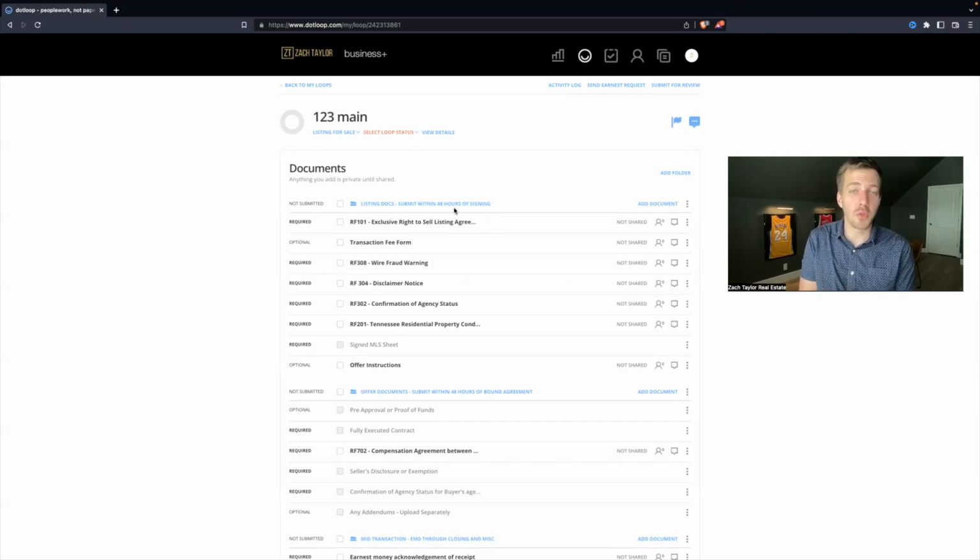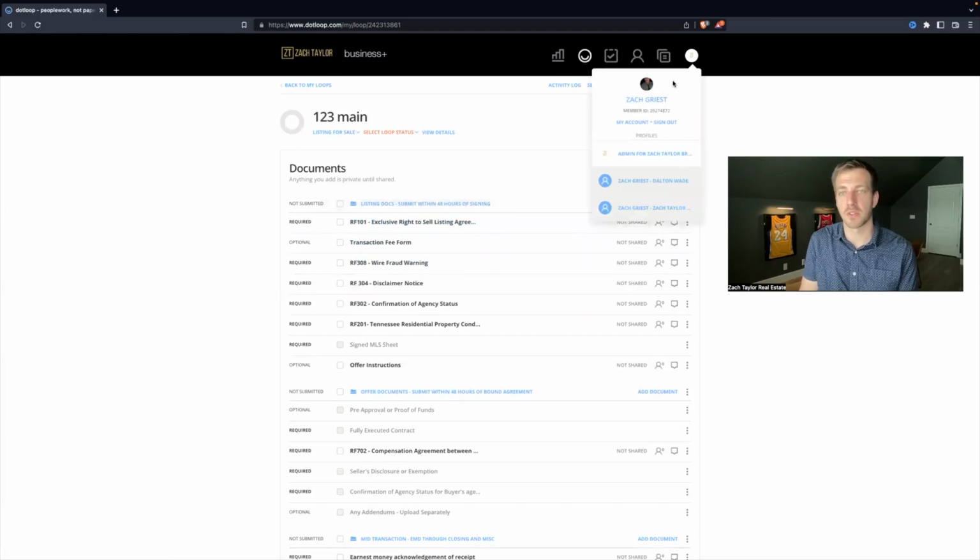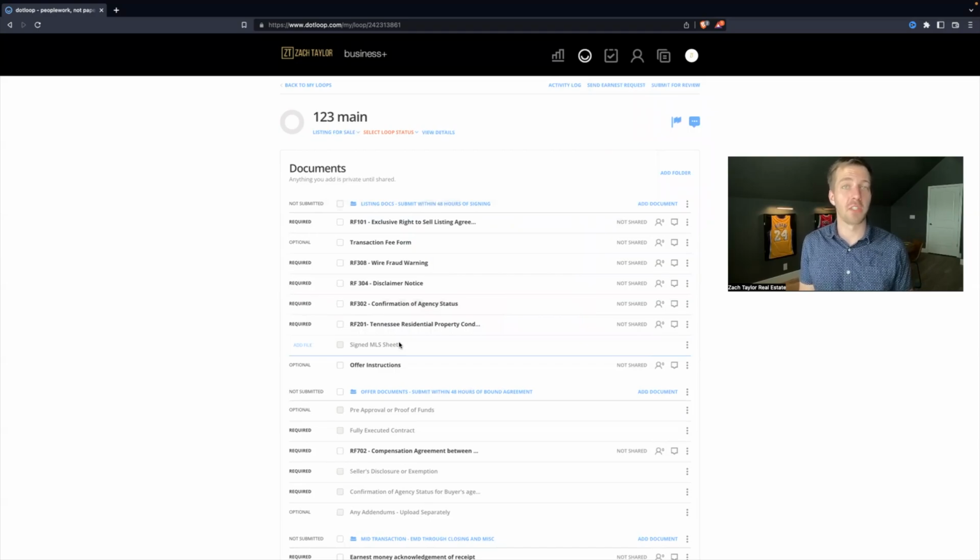So as soon as you get everything signed, submit for review. Now, to help you have a perfect compliance file, you don't want to submit stuff if you only have signatures, say, on this first document and nothing else, because everything else is just going to be returned back to you as the agent. So you want to submit folders when you have a complete folder and try to stick to the guidelines that we present within 48 hours of signing.